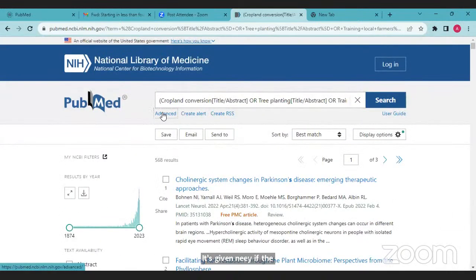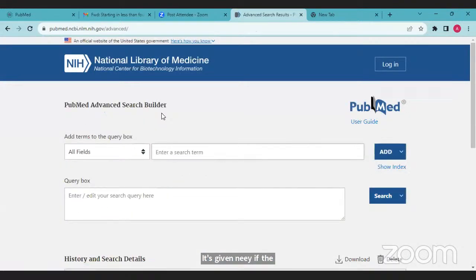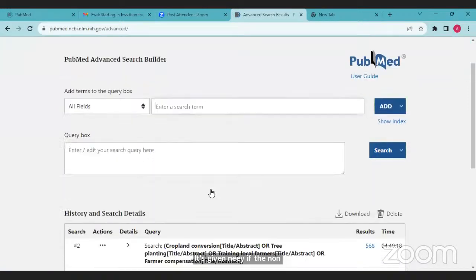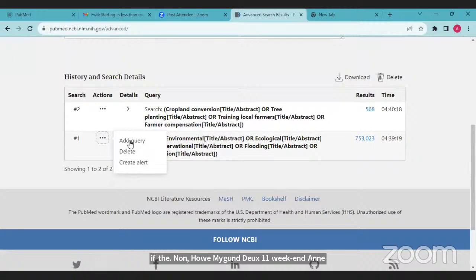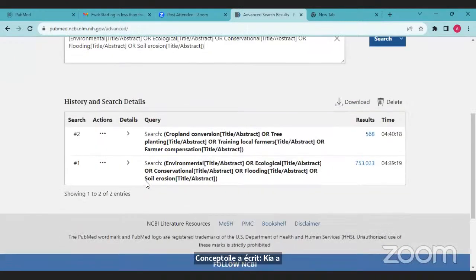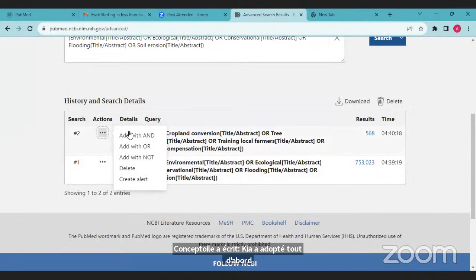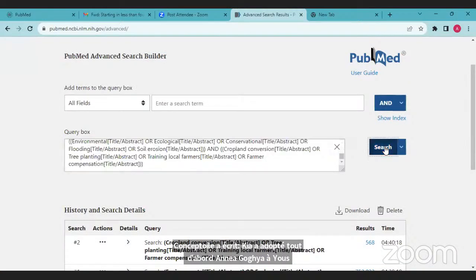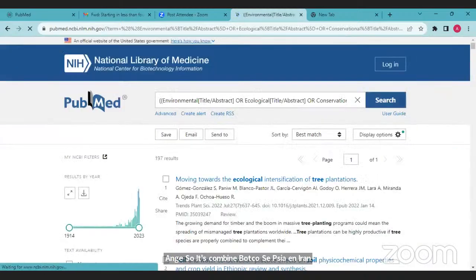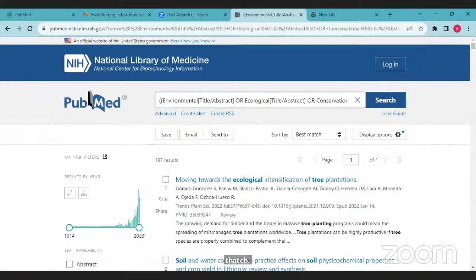Now I'm going to combine concept 1 and concept 2 before I go to concept 3, okay? How am I going to do this? I'm going to go to my search history and look at concept 1. I click here, I add it to the search query, and I go here, I use Boolean operator, and so it has combined both concepts here, and I run the search. And I have 179 studies.